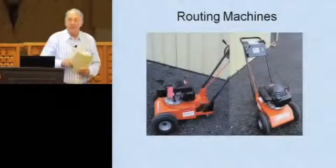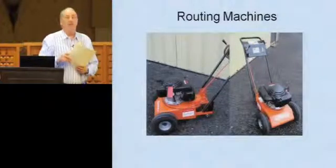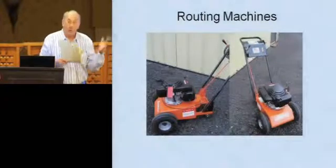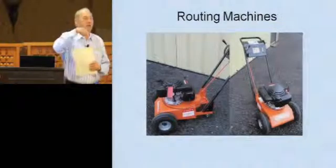Okay, routing machine, as you see up there, just has what looks like a drill bit underneath. You can get these little bits in all sizes from 1/4 inch, 3/8, 1/2 inch, 3/4 inch, whatever you want to do. And what you can do with these is you chase the crack, which means you start in the crack and you want to open it up.